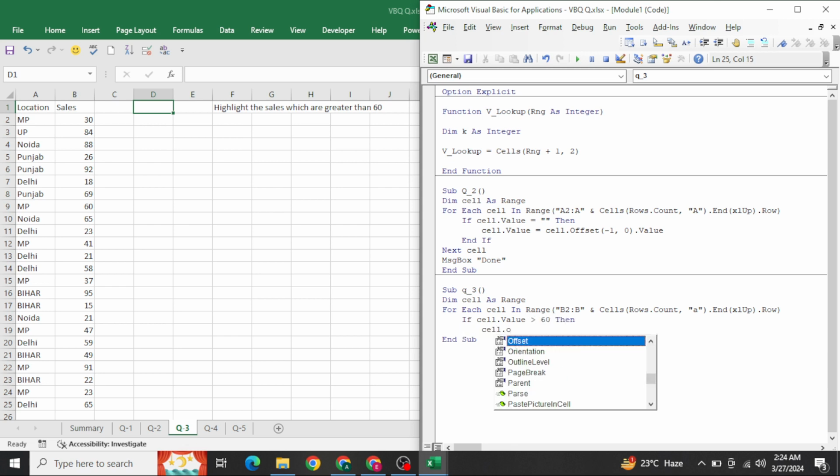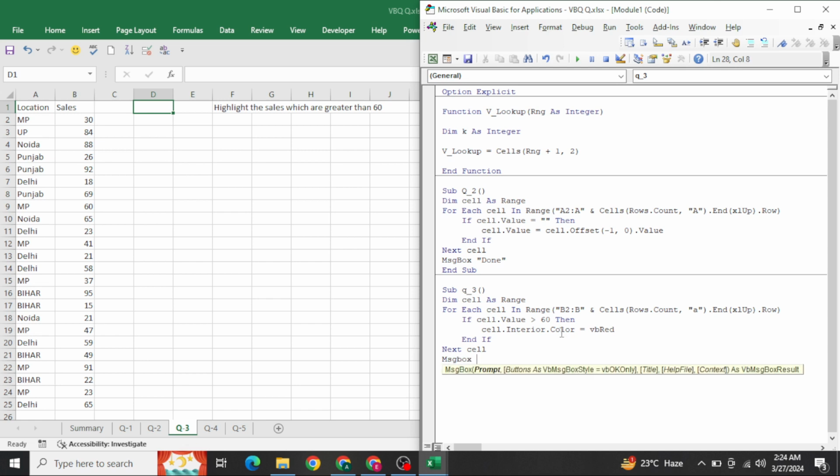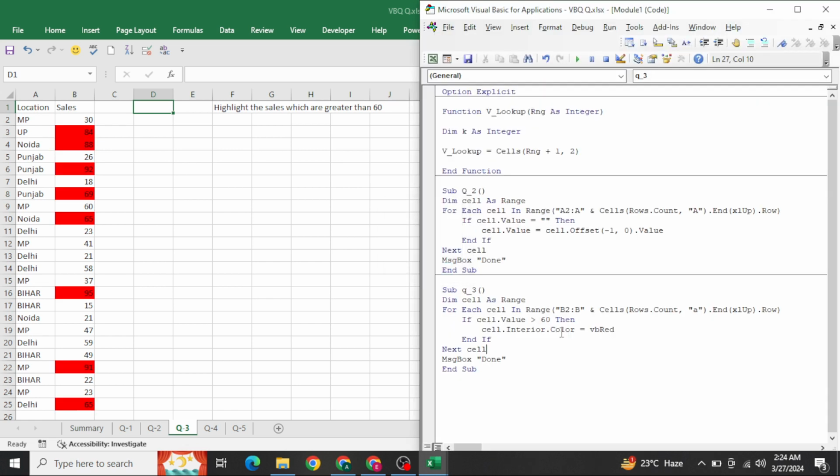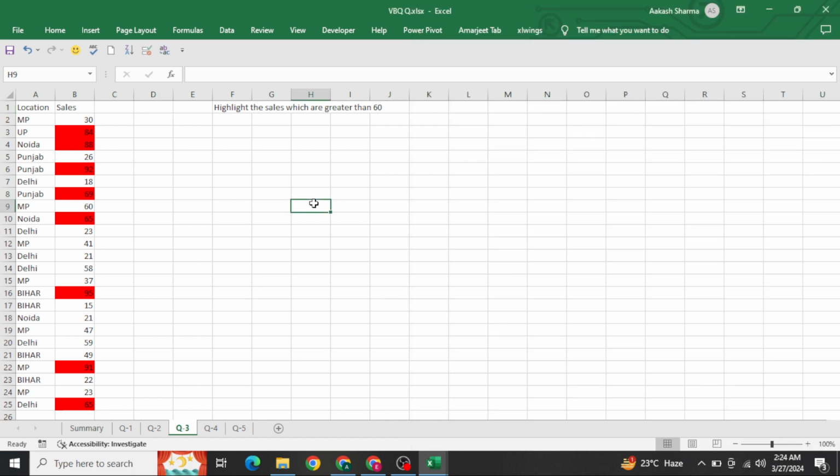The cell should be colored. cell.Interior.Color should be vbRed, else nothing should happen. And Next cell and a message box is done, right? If I run it, you will see all the values greater than 60 actually got colored red.